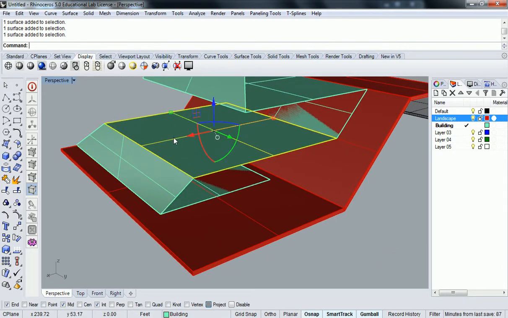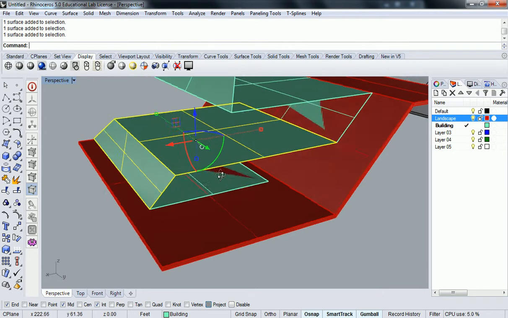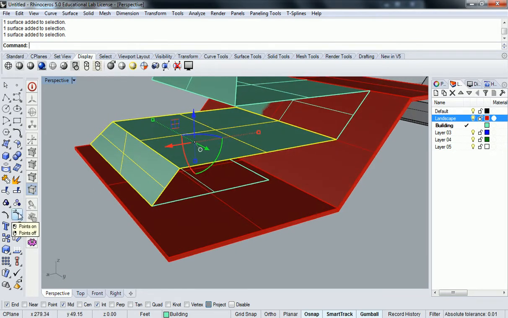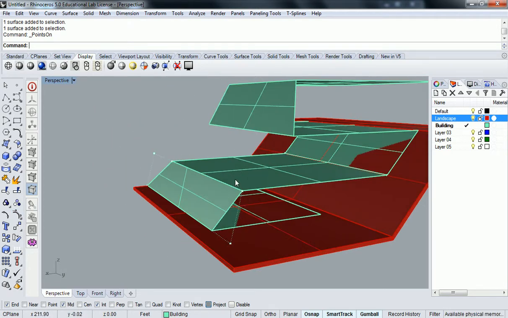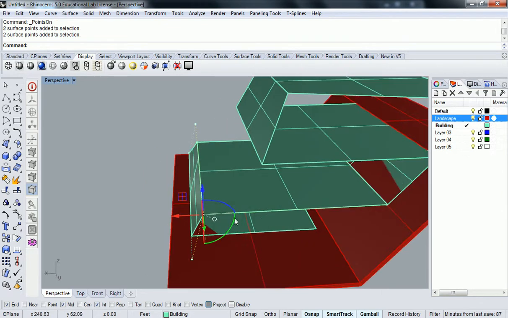And as long as I select two surfaces that are adjacent to one another or connected, like this, holding Shift to add to the selection, if you turn your points on, not your edit points, but your points on, this one will allow you to select, and see how it said two surface points? I actually did a window select like this. And this one will now allow you to pull the surfaces.